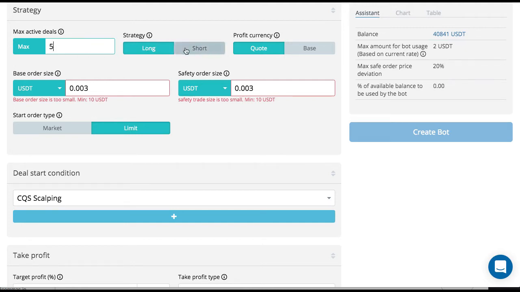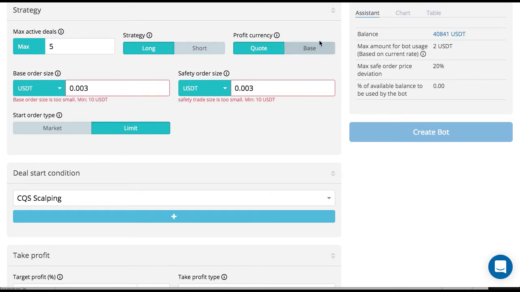Next, is this a long or short strategy? Well, it is possible to potentially use MTF for short strategies. Right now, we're going to focus on long strategy. We don't typically use short strategies. So you're going to be trading long on the MTF indicator, and it's ideal for that.